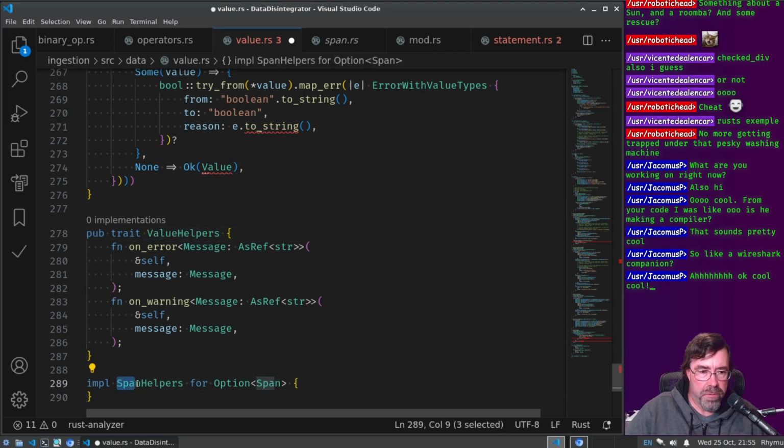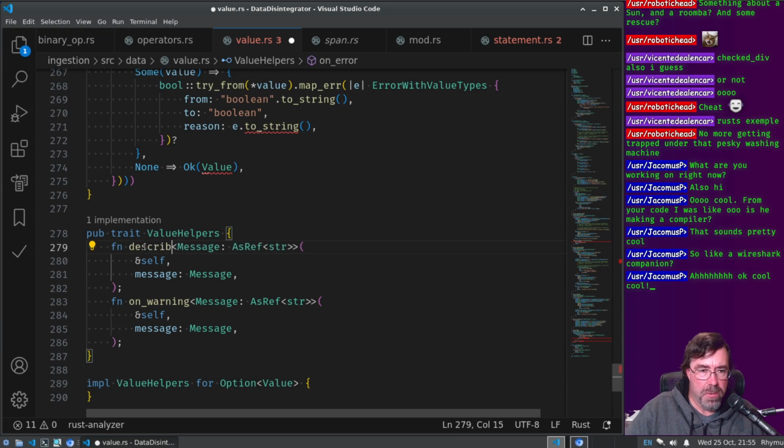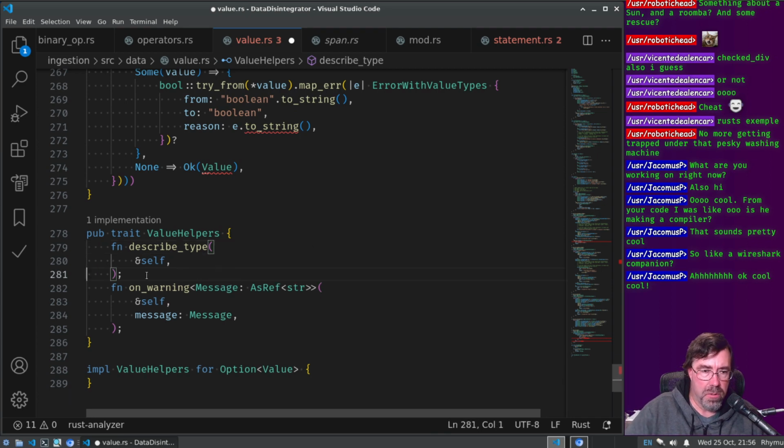So implement value helpers for option value. And the trait will be describe type. And this doesn't need to be generic, does it? It's just self. It's going to return a string.